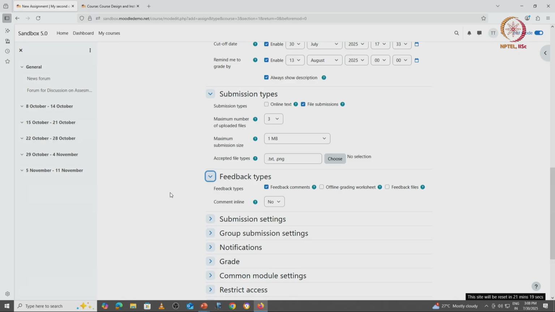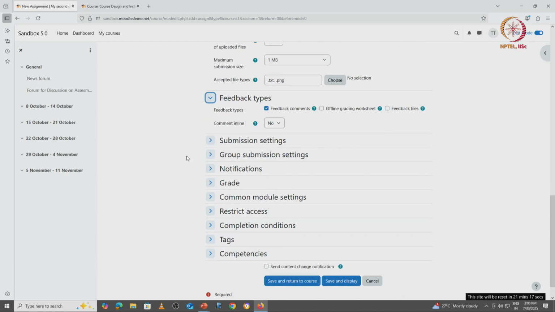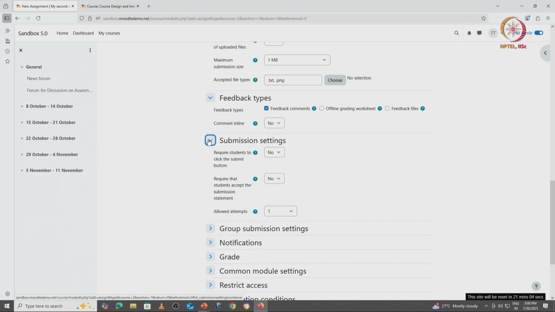Then type of the feedback you want to give, whether you want to comment it as a comment for the each type of the assignment they have done, offline grading worksheet or feedback files. Then submission settings, required students to click the submit button. If you enable this, even if they upload and click save, it will not be submitted.